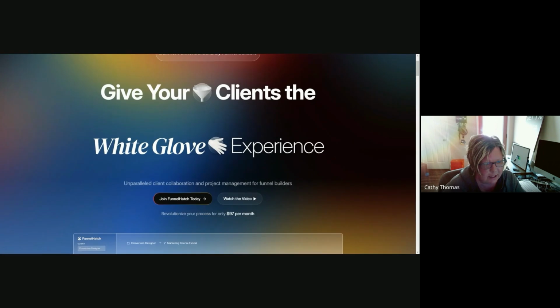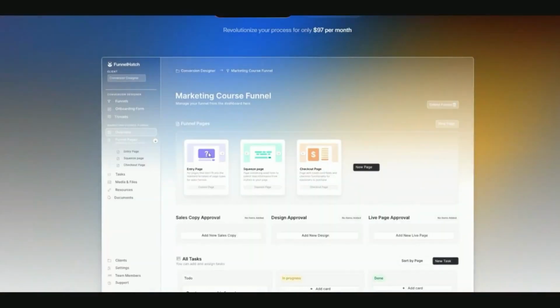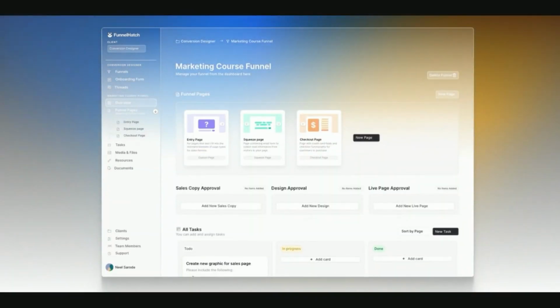We're going to scroll down this website. And I will make sure I'm out of the way here on the screen so you guys can see my full screen, and let's go through this website together. White glove experience. This is it. I'm going to show you this from what they have on the website, and I'm going to show you what ours looks like. You can see that we are actively using this.